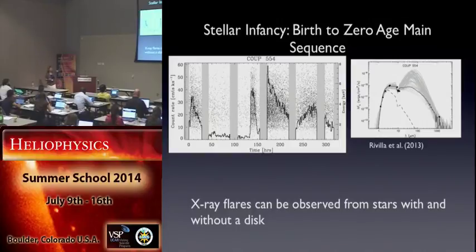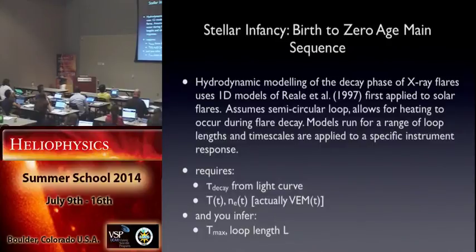So the zero-age main sequence is not a strict time per se. It varies depending on the mass of the star. It's about 100 million years for a solar mass star. It's longer for lower mass stars. But this is the critical time when there's a lot of other stuff going on in the life of the star.